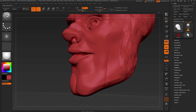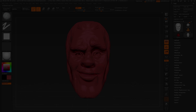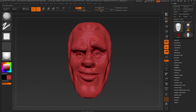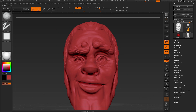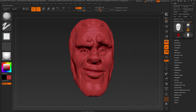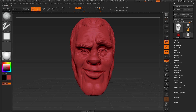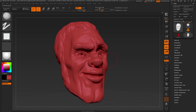No matter what you decide to create, these same general guidelines will apply and help you break down your sculpting process into stages to sculpt efficiently. Once you have disabled the symmetry option and applied major asymmetrical changes, when you turn symmetry on again you'll find you're no longer working with a perfectly symmetrical mesh, which can be tricky. A simple method is to work in stages — especially at the beginning, work with symmetry enabled to quickly and efficiently shape your mesh, then make a smart decision on when to turn it off. The entire free sculpting process was about 20 minutes; we've also provided the full video for you to watch and follow along, available as a separate video inside this series.